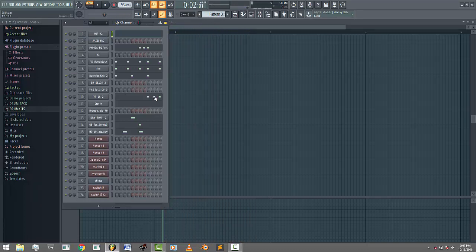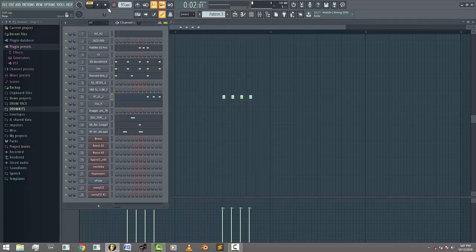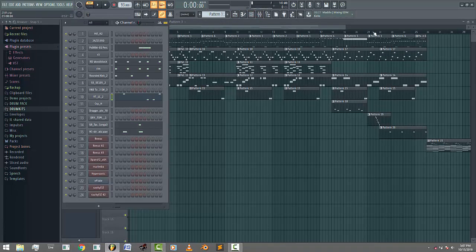So the third pattern, the drum pattern changed. The way I advise you to do this type of beat, you don't have to do it straightforward, using only one pattern throughout from the beginning of the song to the end. You have to create different drum patterns, make some changes, just as you've seen me doing here. As you can see, I create up to 5, 6, 7, let's just say 7 drum patterns.